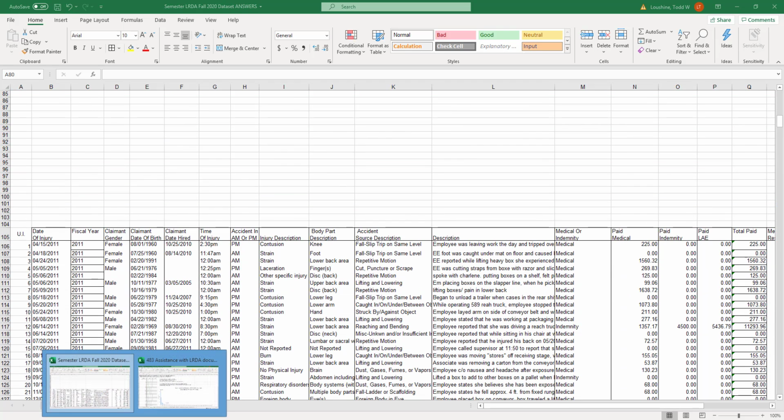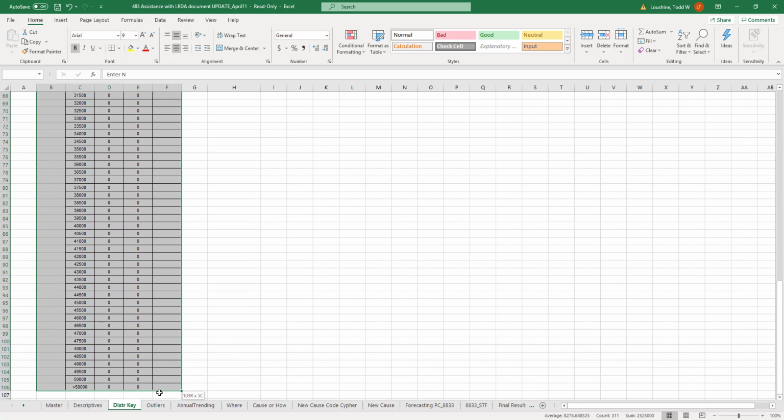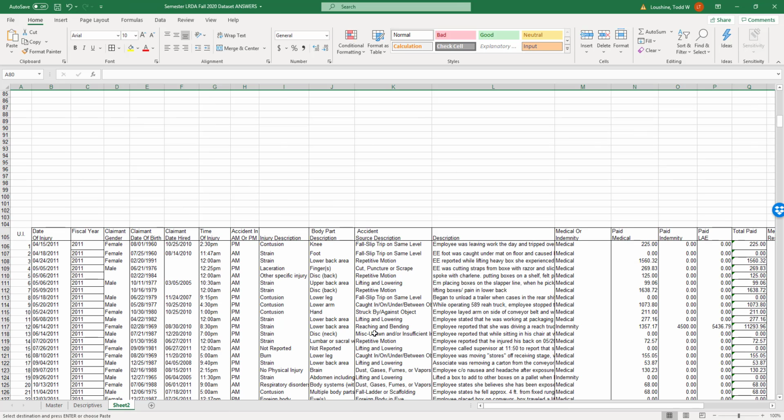Let's go back to the other. Header row to 105. Data begins at 106. Did that. Copy and paste so the total count right here is directly above total paid. So if I copy this, I have to paste it 2 over from it. So let's take this, copy, go back to our data set.